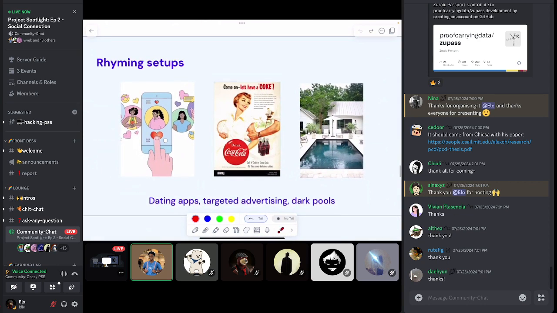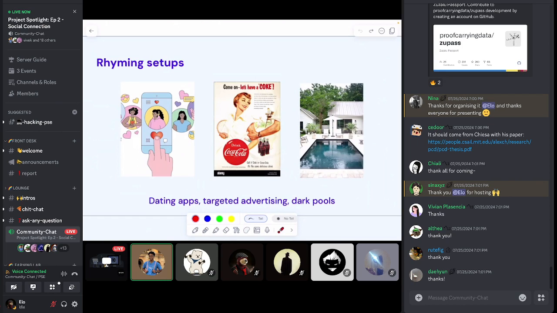I'll briefly mention some similar setups, or at least existing versions of this we have in the real world. One of these is dating apps. Dating apps allow you to match with people and get connection in that way, but it's very AI and algorithmic driven. And it's also quite superficial, based on some public information, like what people look like. So there isn't really much depth involved in dating apps.